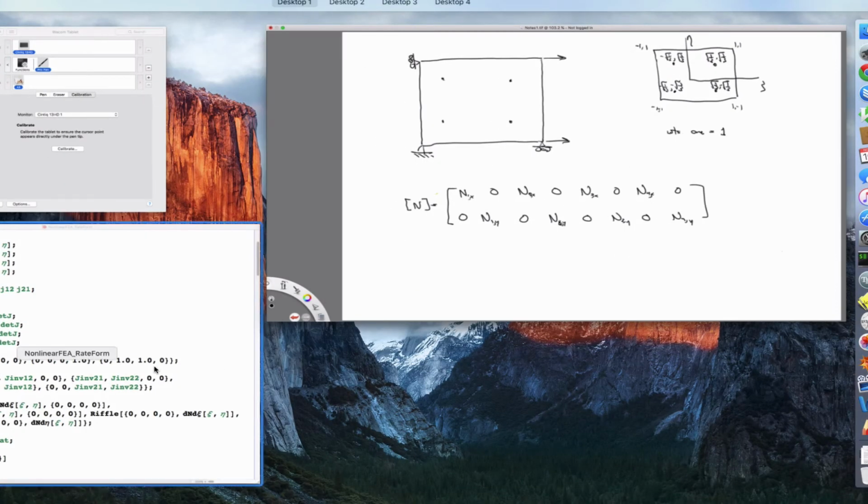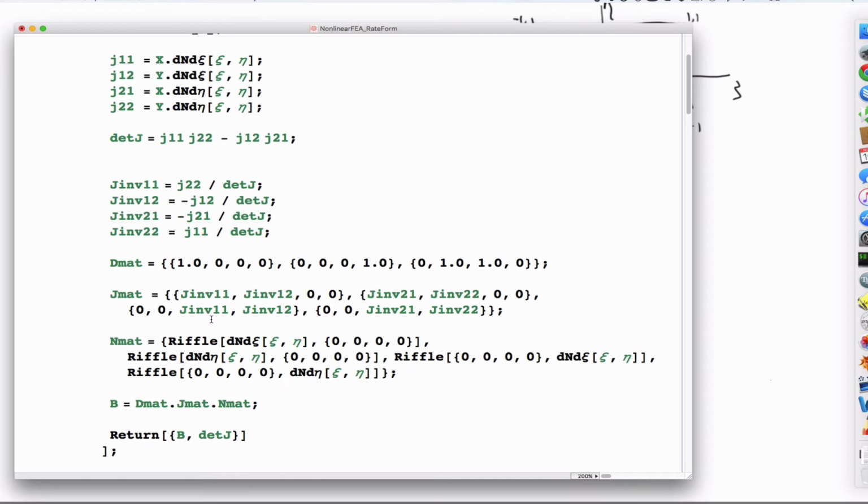So I just do a little trick here where I riffle. Riffle is a function in Mathematica. Like when you riffle a deck of cards, you interweave the entries. So I'm just cheating. I'm taking this, which has four entries and then four zeros, and I'm riffling them together so that it's entry, zero, entry, zero. And then for the Y, not really Y, but xi and eta. And for the eta, I just do it the opposite way. I riffle the zeros with that, so then I get zero, entry, zero, entry.